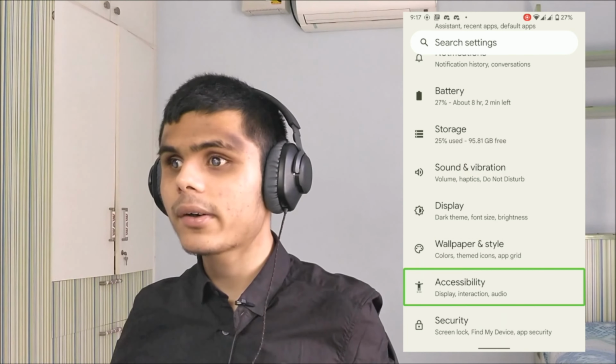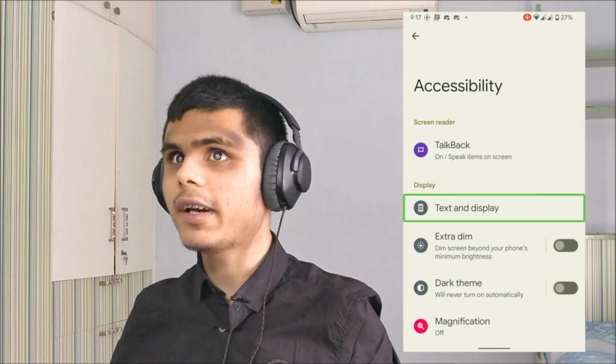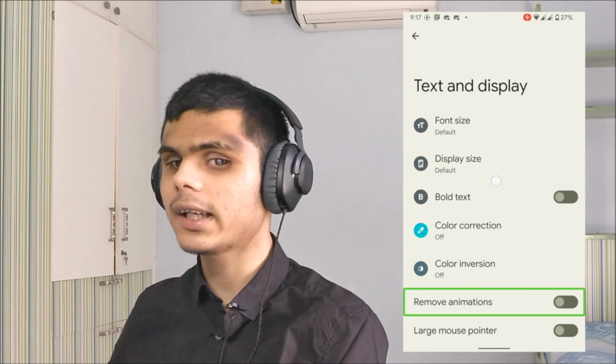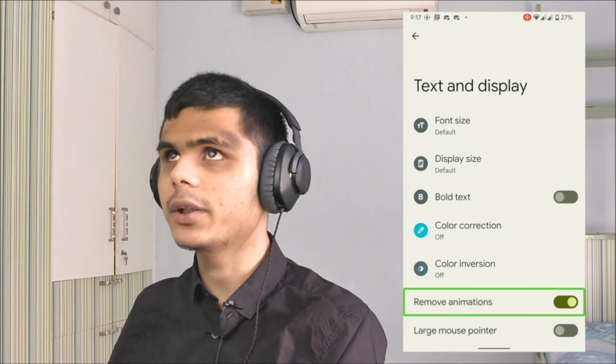However, if you're below Android 10, you can actually open developer settings, and then there are these three settings: window animation scale, transition animation scale, and animator duration scale. And all you got to do is set these to 0 or animation off depending on your device. This will just make things open faster, as I said, lightening the load on your phone.